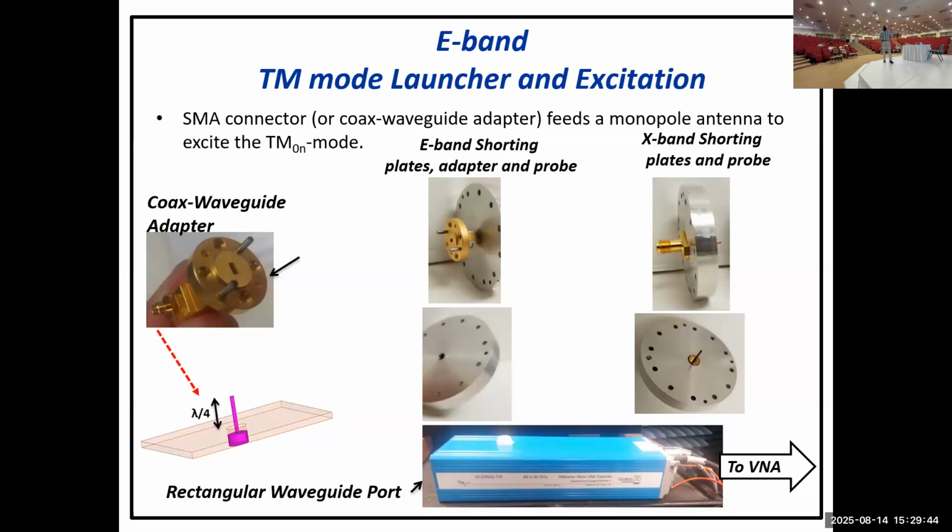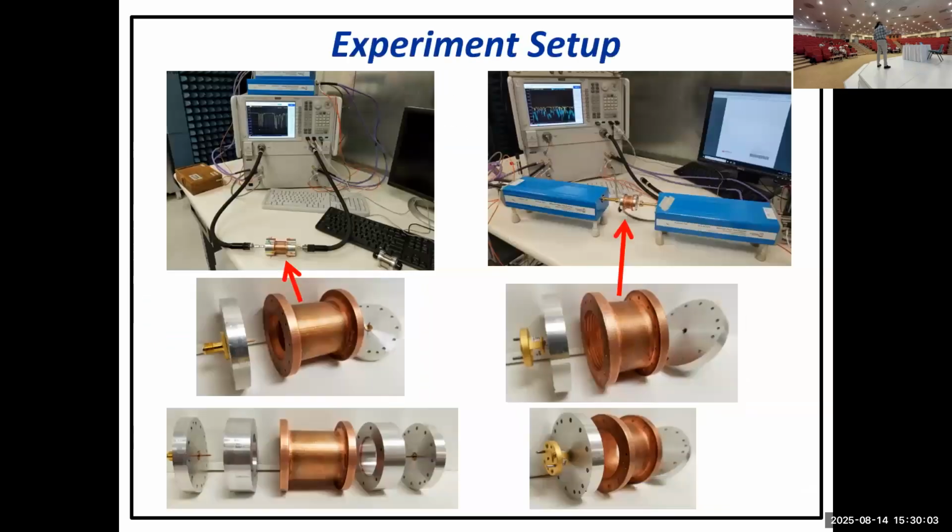Before doing the hot test, as we call it, with the beam, we did a cold test, obviously, to check the dispersion curve. And this is the dispersion curve. Since it is high frequency, you need a waveguide excitation to connect to the VNA. This is the experiment. This part is the slow wave structure, the periodic structure for the E-band BWO. It's very small.